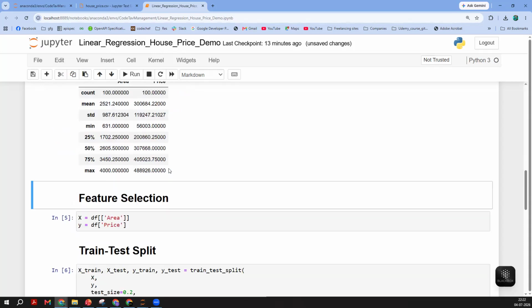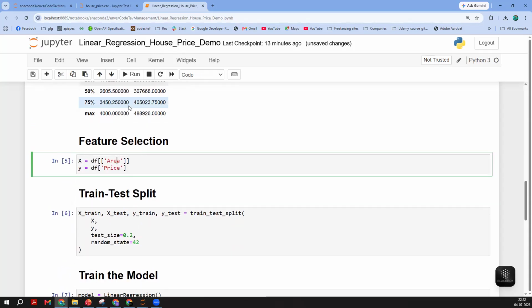Now we have to do the feature selection. In the last lecture I discussed what is a feature and what is a label. In machine learning, input variables are called features, and output variables are called labels or targets.